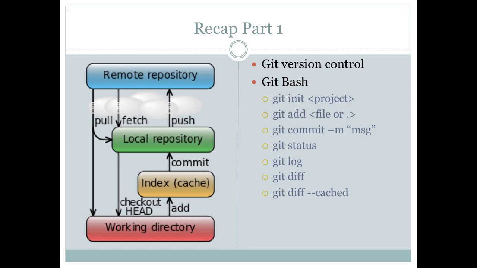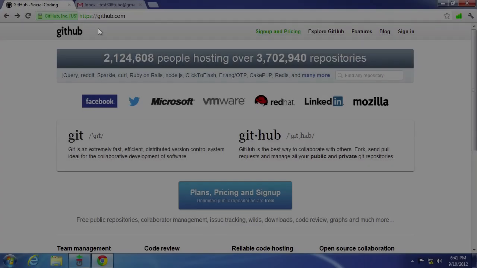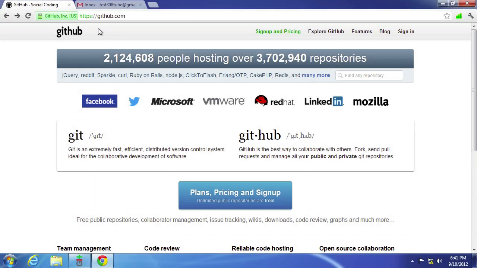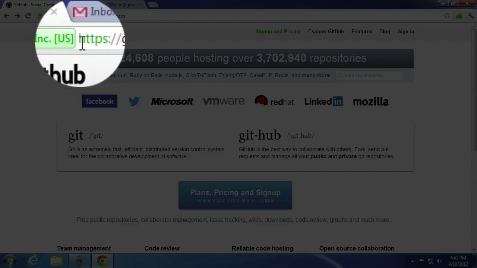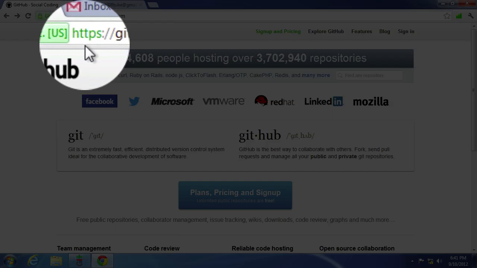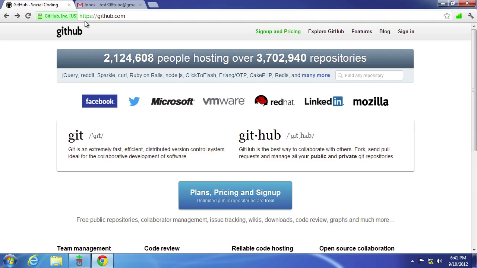Let's go ahead and start setting up our GitHub account. As you can see, we are on GitHub's website, and before we move on to create an account, there's one thing I just want to point out. We are right now using an HTTPS connection, which means we are using a secure connection. That's something you want to look for the first time you're on GitHub or any other time you're on. You want to make sure that your connection is secure when you go ahead and log in.